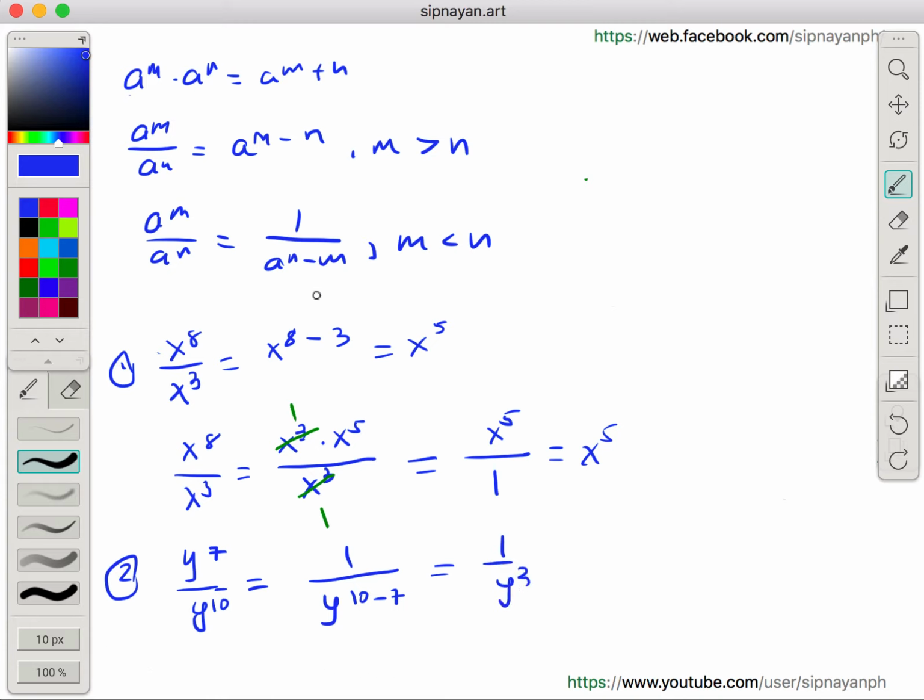Again, di mo naman kailangan mag-memorize itong law kasi pwede mong i-break up katulad nito. Pwede natin paghiwalayin yung y to the 10th. So y raised to the 7th over y raised to the 10th power is the same as y to the 7th over y cubed times y to the 7th. So dapat laging paparisan natin yung mas maliit, para pwede tayo mag-cancel. And again, we divide both the numerator and the denominator by y to the 7th. We get 1 here.